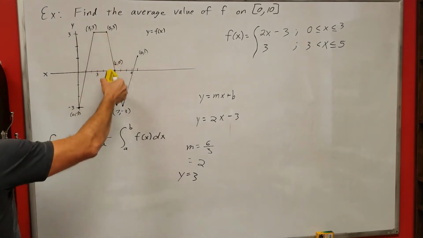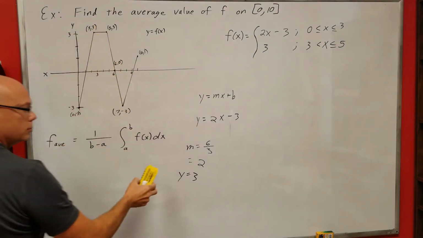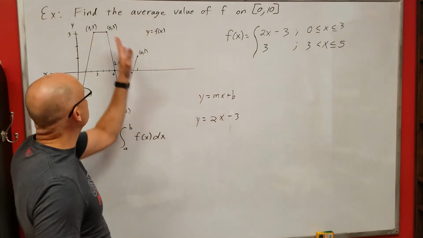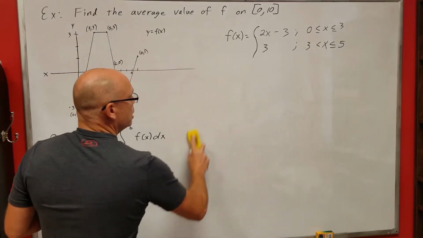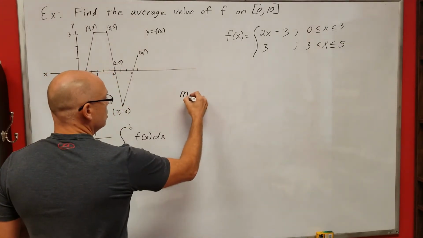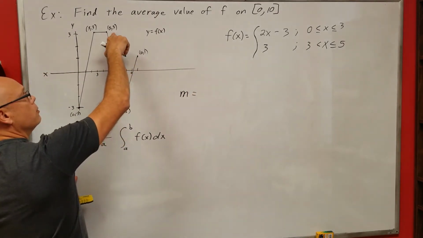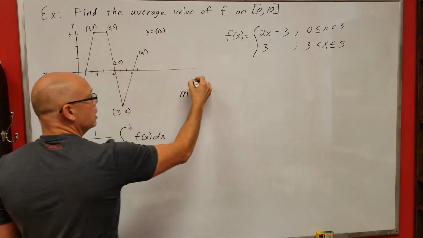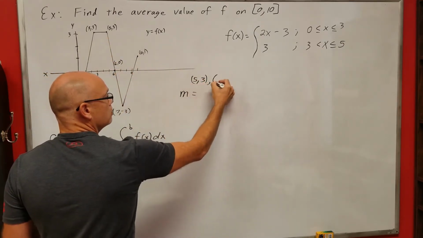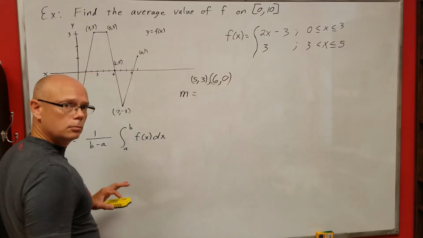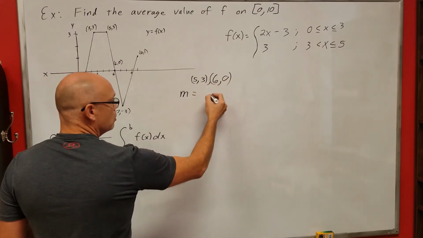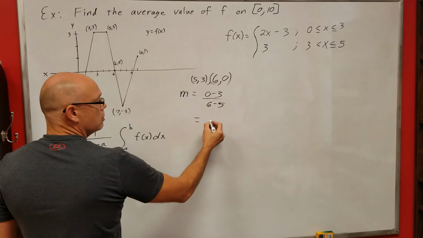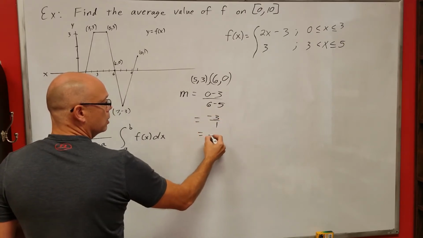All right, let's come up with an equation for this line right here. Now, I'm not going to be able to use y equals mx plus b as easily, because I don't know what the y-intercept is. But what I can do is calculate the slope by using these 2 points, (5, 3) and (7, -3). Or I could use (5, 3) and (6, 0). (5, 3) and (6, 0). So what's my slope? m will be change in y, so 0 minus 3, over change in x, 6 minus 5. So what does that give me? -3 over 1, or -3, right?